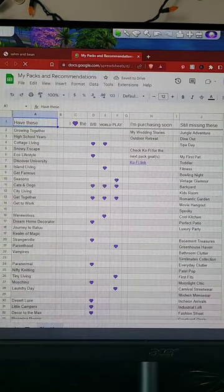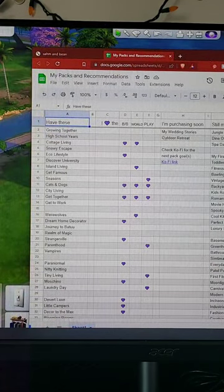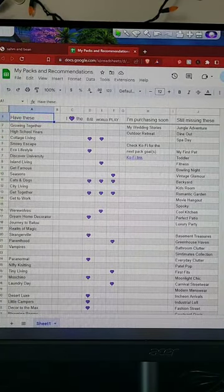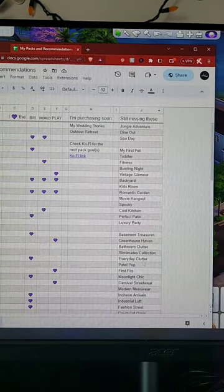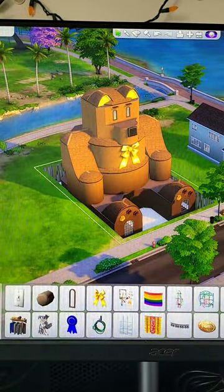It shows all the packs I currently have and what I like best about them. Cass is not a column because I'm in there, like, never. Packs that I'll be purchasing soon, so next time there's a sale, these are the packs I plan on getting because we reached the coffee goals. And these are all the packs I don't have, so if you use any of these, I can't guarantee it'll show up in the build when I look at them on Wednesday.